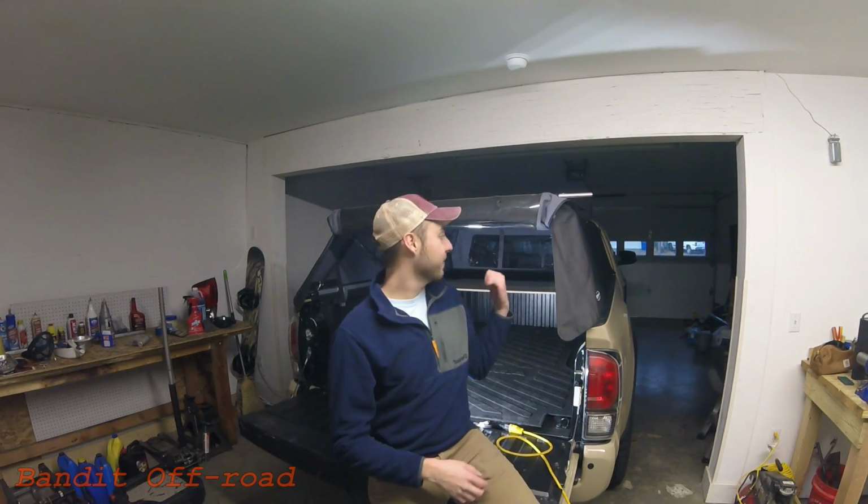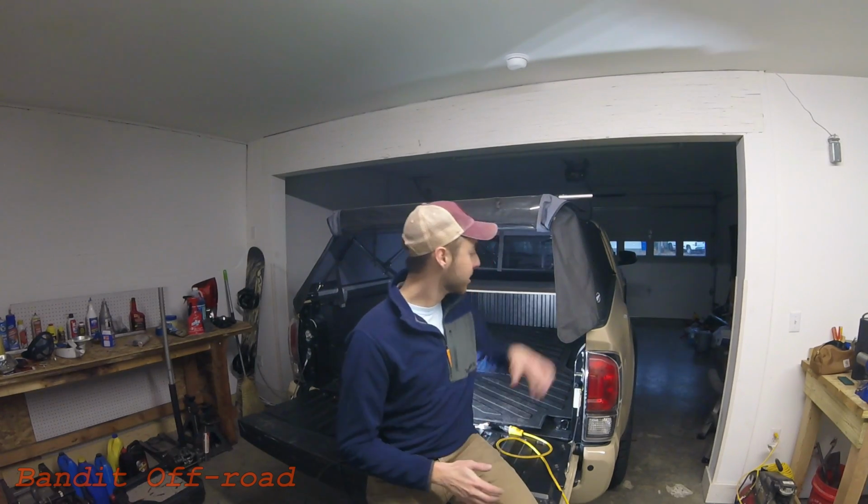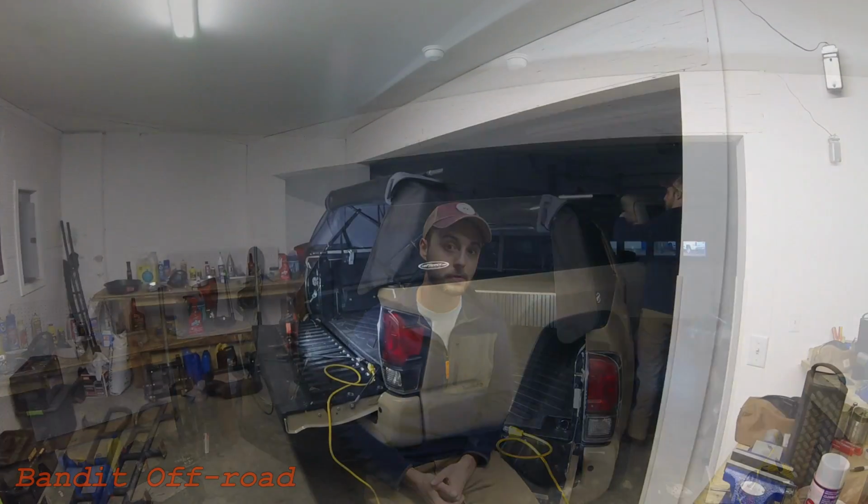Now, another issue that I didn't quite anticipate is I actually have to have that cabinet installed before the topper, meaning if my bed is completely empty, there's nothing in it, it is much, much easier to go ahead and put that cabinet in before the topper's on. I actually tried to do this the other way around. The topper was on and I tried to install the cabinet, but the way I have it hinging, it doesn't quite work. It would kind of benefit from a little bit of extra room. And I think if you all were to remake this, that is another thing I would include. So let's go ahead and get the soft topper off and get down to some of these measurements.